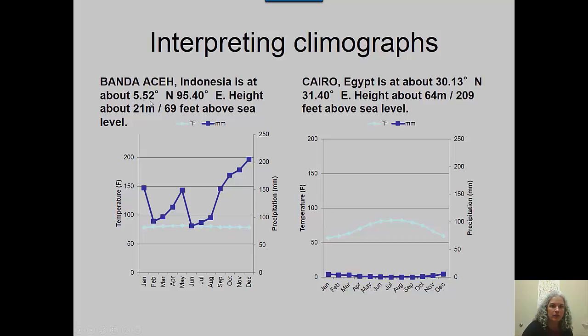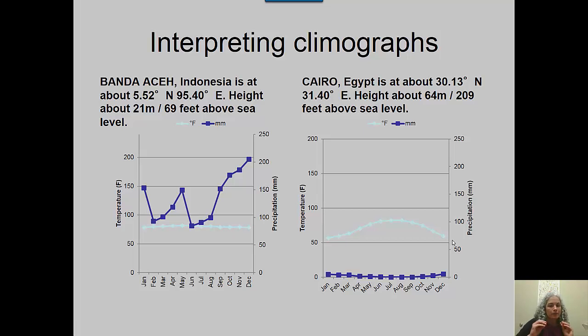This is really low latitude, and we talked about how at those latitudes where you have warm air masses rising, you're going to see a lot of precipitation. That's in contrast with what we see in Cairo, where there's almost no precipitation at any time in the year. Notice the latitude. Cairo is in the area on the globe where we have dry air masses descending and there's very little rainfall. We do see a little more variation, a little more seasonality in the temperatures in this particular region.